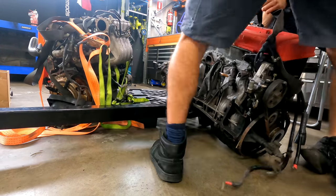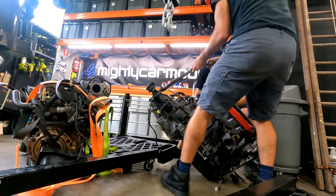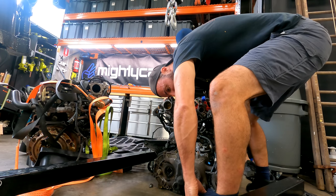1, 2, 3. I can't believe that is what's in the front of that Mini. I know, man. It's a big thing. It's huge. With the box on it, it's massive. Watch your foot. Oh, that was so close. Did it get you? Yeah, but I only ripped my skin off. Oof.